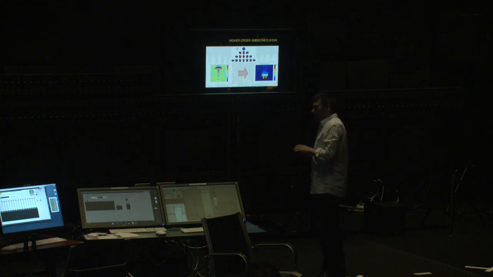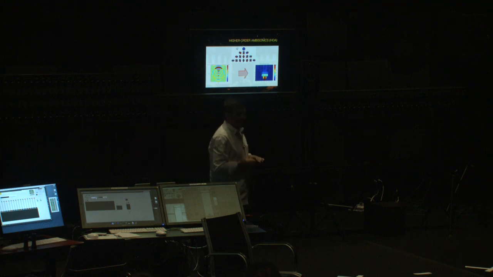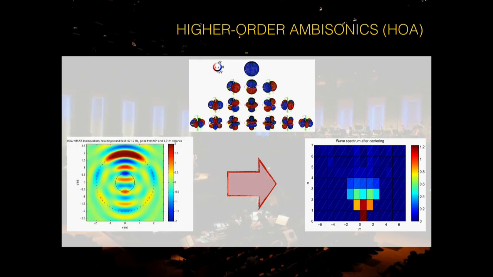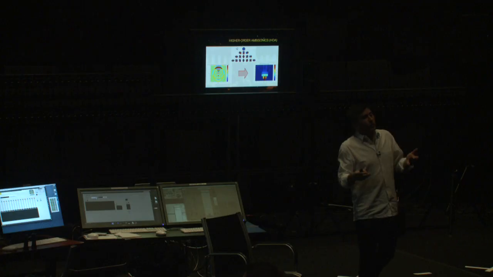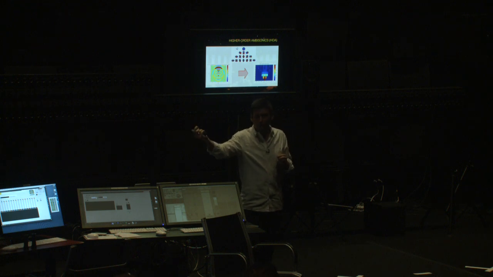What happens if you sum up a dipole and a monopole? Cardioid. Thanks. So, with those functions here, if you sum up the omnidirectional and the dipoles, you get a steerable cardioid, which you can steer to all directions. So first order ambisonics has a spatial resolution of a cardioid. If you add the next frequency, then you get a supercardioid, and it gets narrower and narrower and narrower. So the more of those functions you're adding, the more frequency you're adding, the more accurate in space you get. Which means the higher the ambisonics order, the more accurate is a representation of a point source in space.